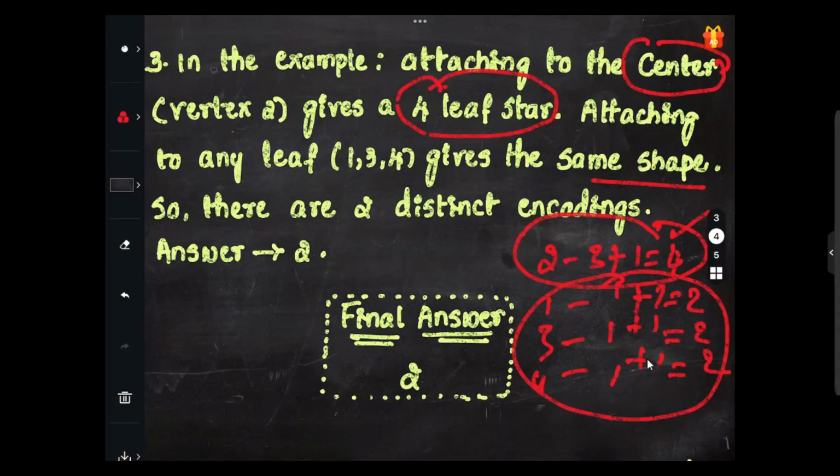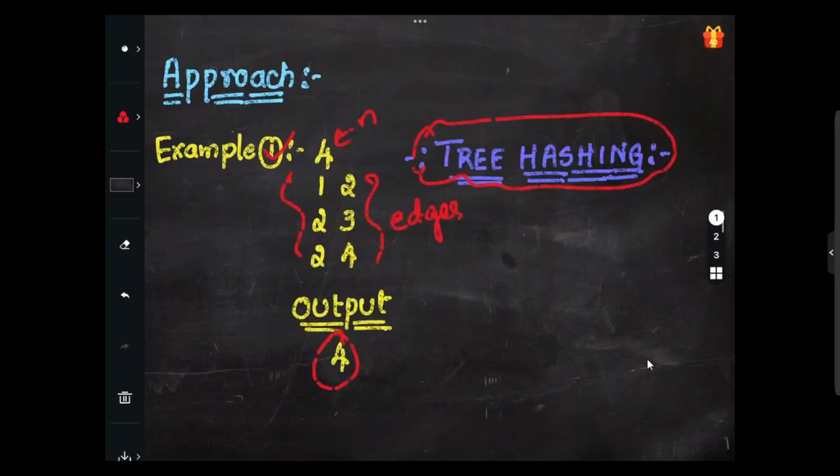In this case, the answer is nothing but we have to return, or display, the distinct encodings itself. So here in this case we have the answer 2. This is 1 and this is 1, this one encoding. So there are two distinct encodings, basically the answer is 2. So the output that we got here is 2, which is equivalent to the output that they have mentioned.